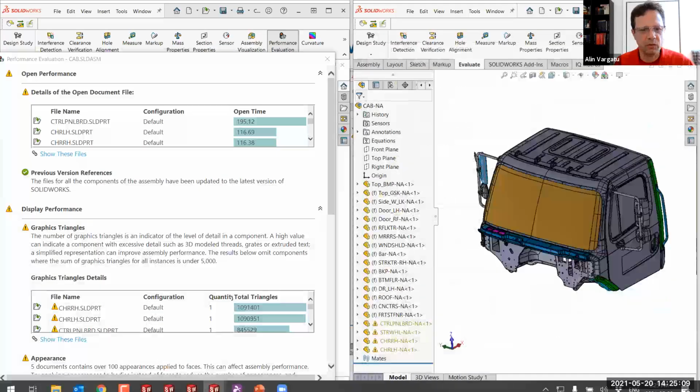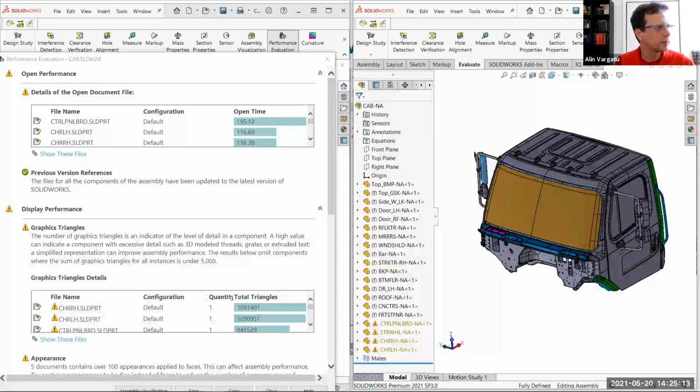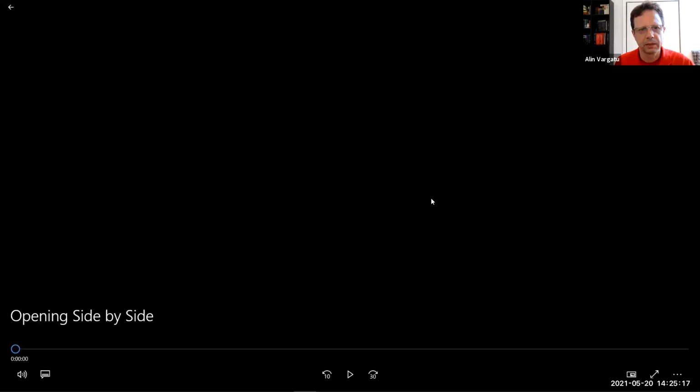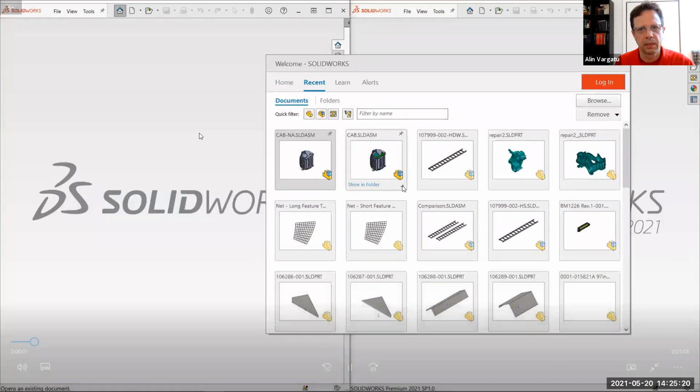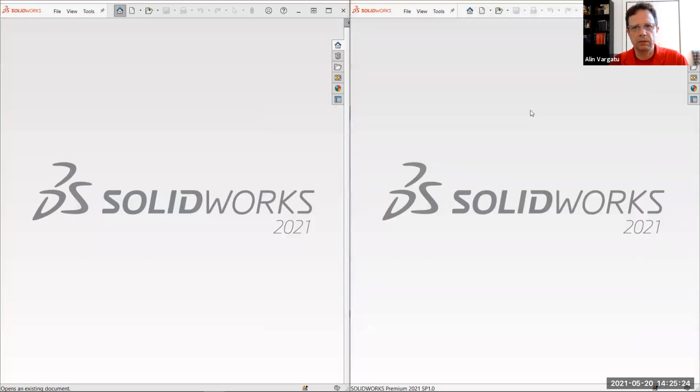Let me show a video I recorded where I studied this opening side by side. You can see I'm opening the one on the left first, and then the one on the right. Right now you're going to see the preview of the files.